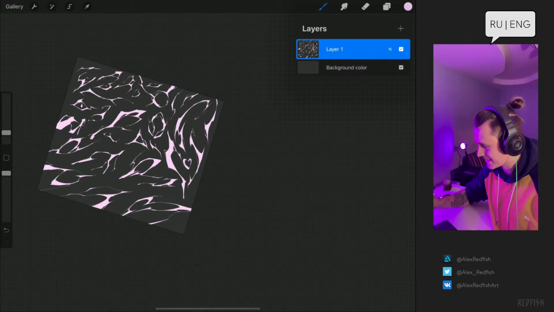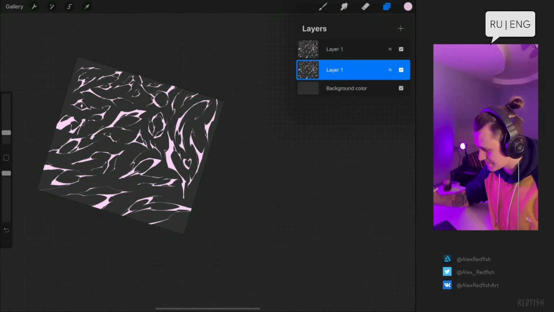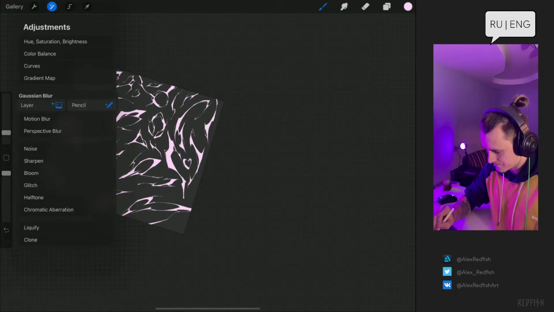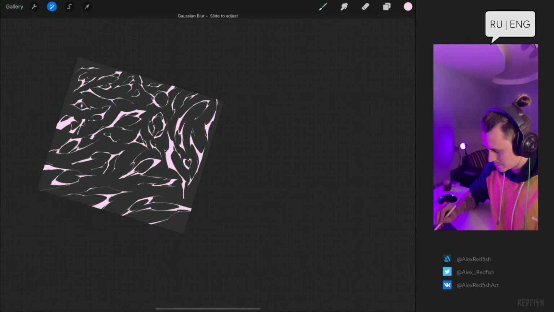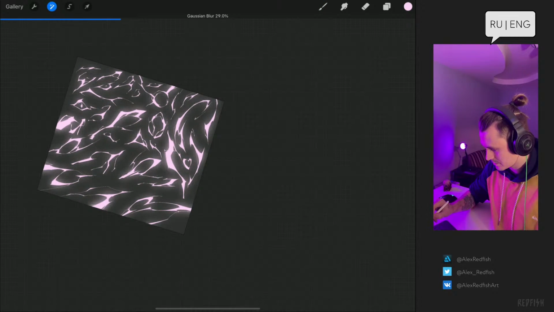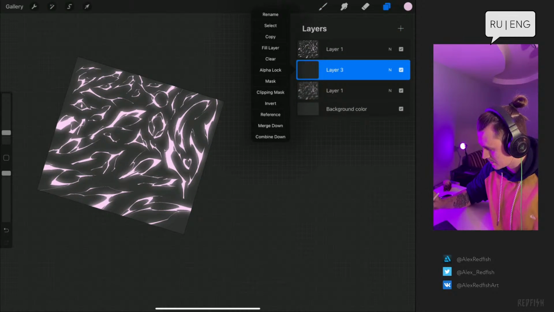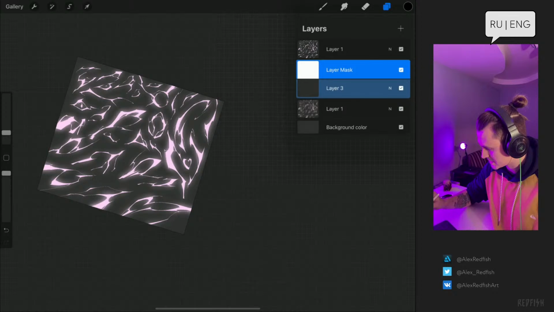Okay, let's try to add some glow. And the way I'm doing it in Procreate is I duplicate the layer, apply blur, change the color of it. Oops, on that one. Mask? Nope. How do we get rid of it?